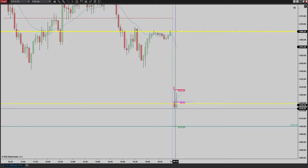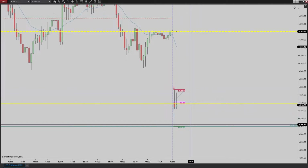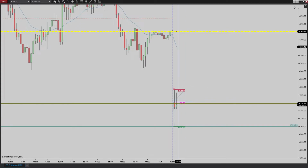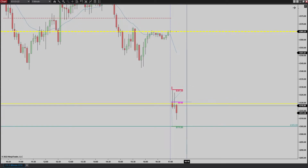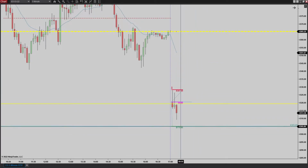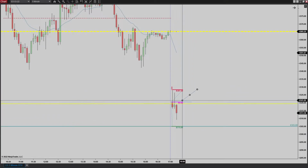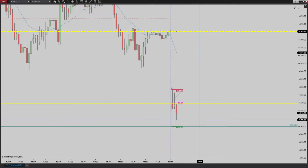That could be some pent-up energy, especially given the context here, that might help the sellers a little bit. But it might be useful to get a bit more info too. Okay, big breakdown to the downside. Now sellers have some conviction. They're able to run down a little bit further. It hasn't reached all the way out to the target, but any inside pullback, that's going to gain their confidence so they can reshort back to the down move and keep this thing going.